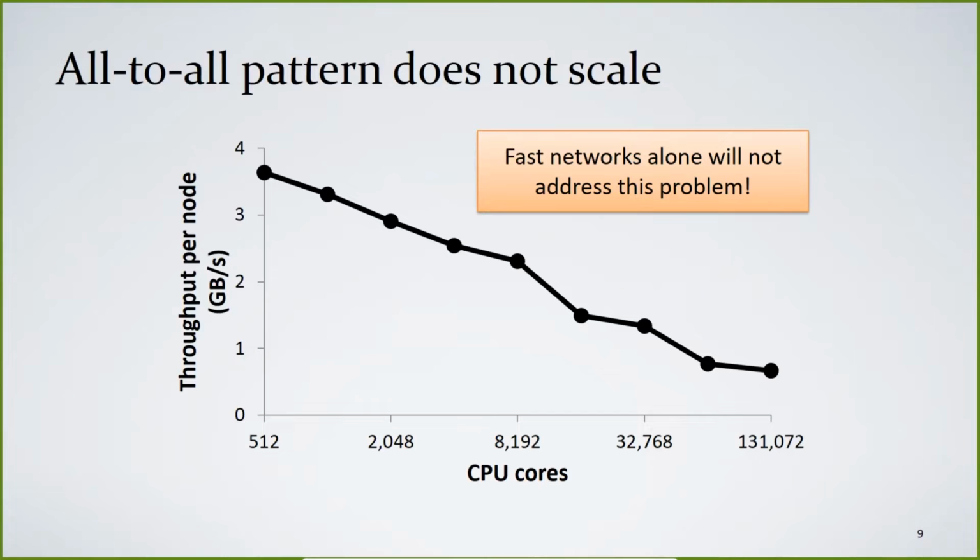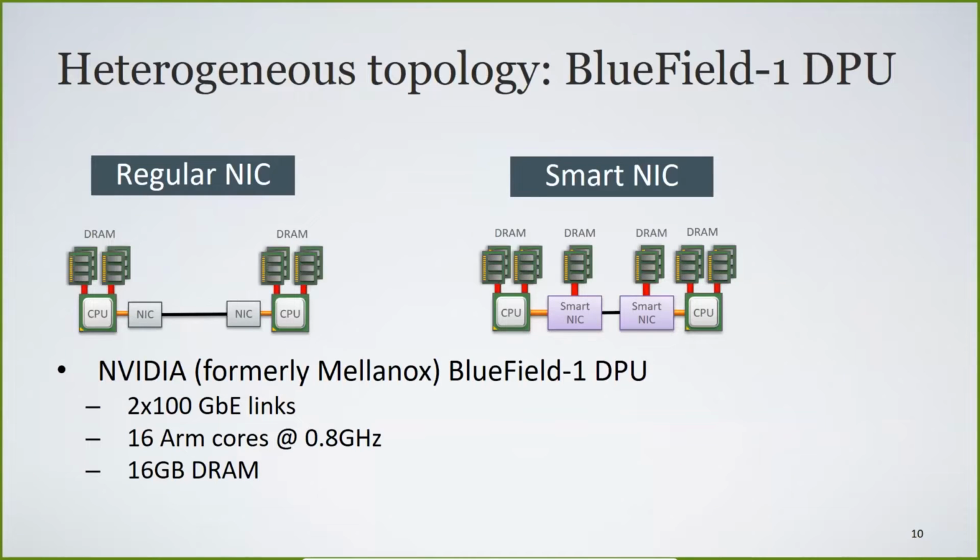There's another aspect here outside of scale that I want to call out. And there's no better example than the smart NICs that were discussed extensively in the previous talk, which goes back to basically the fact that the topology is becoming heterogeneous. Here's an example. This is the BlueField, basically one DPU that I will be showing.